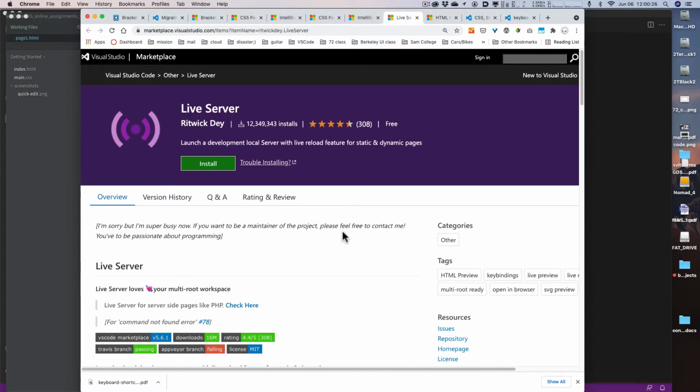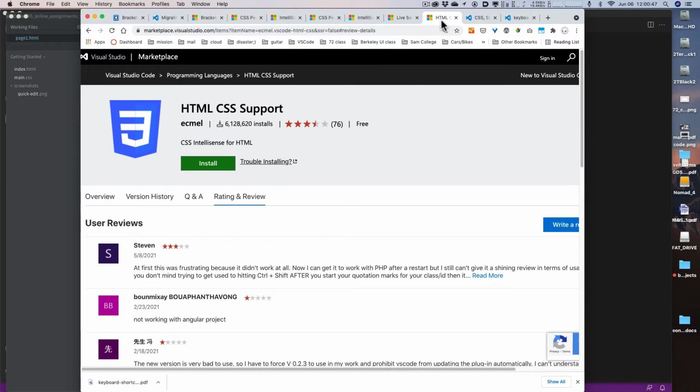called Live Server. Remember when we saw in exercise 1, when you open Brackets, it has a live server that lets you see what you're doing in the browser while you're making your page, right? This is similar to that. It is a little bit different, but it is similar. So I would suggest putting that one in. You don't have to, but I would suggest it. And I'll show you how that works.